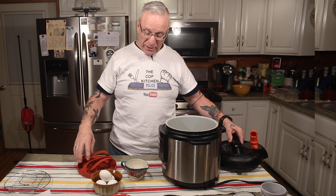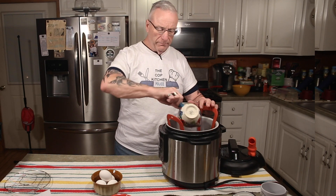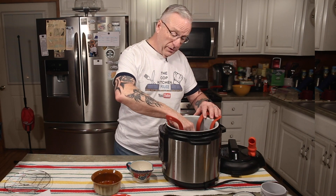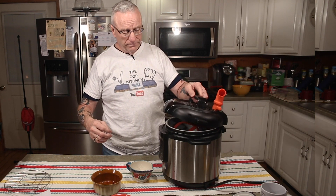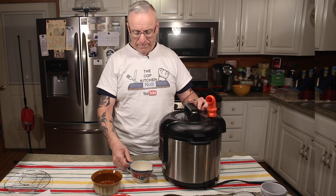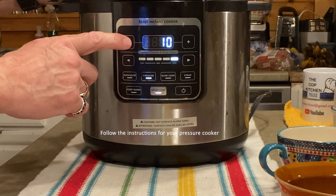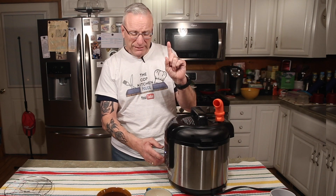So with that said, here we go. I'm going to take the top off of the Ninja pressure cooker, put my trivet — trivet, trivet — in. Probably should have done the water first, but that's okay. A cup of water right into the bottom. Put your eggs in — this is tricky. Again, it doesn't matter how many eggs you do; you can actually stack them in there, I wouldn't recommend it, but you could. Eggs are in, put your top on, make sure your vent is in the sealed closed position. Turn your pressure cooker on, hit the pressure button, set your timer for six minutes using the up and down arrows, then hit the start button.